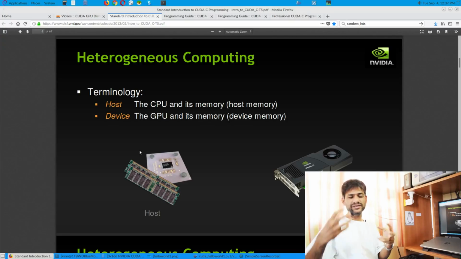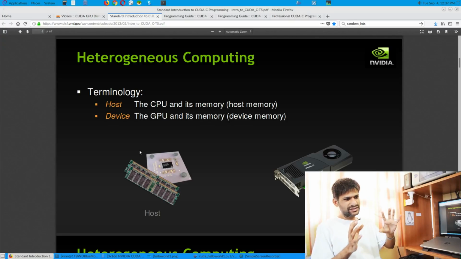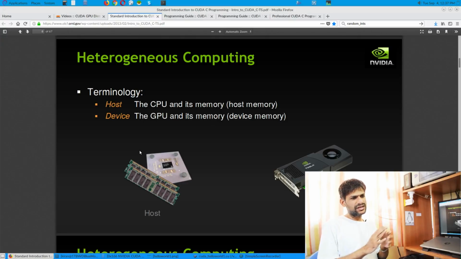You should bear this in mind, because this nomenclature helps you understand how you architect your code. Anytime you need to push your code from CPU context to GPU context, it means you are pushing the code from host to device context and back again. Whenever you are getting back results stored in your GPU memory, you need to pull them to the regular memory or RAM, that is, from device to the host. So that's the nomenclature, and that's what this slide is all about.